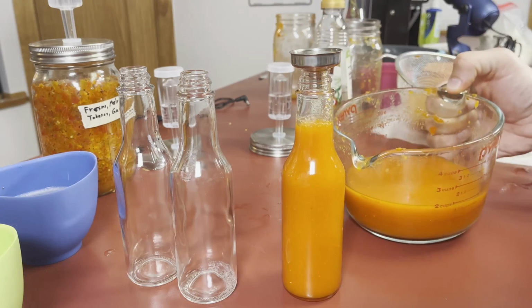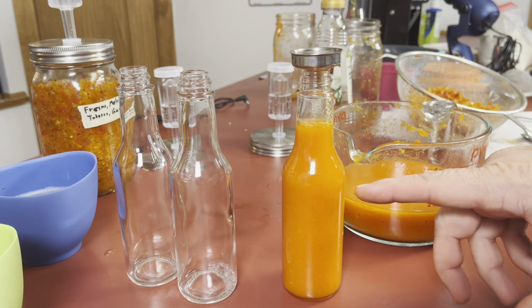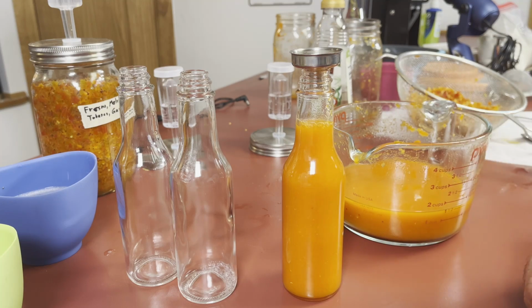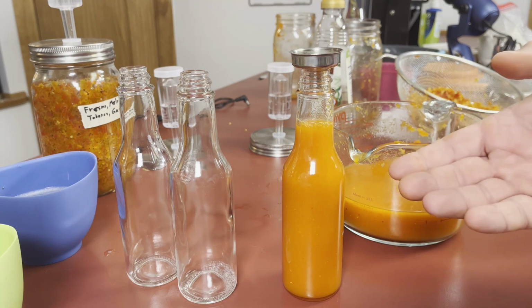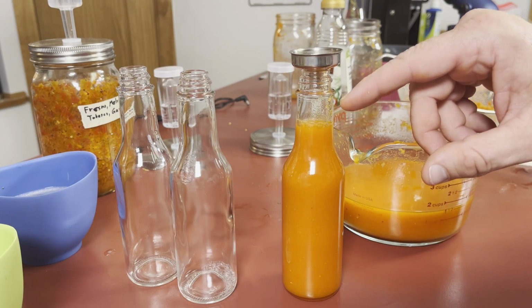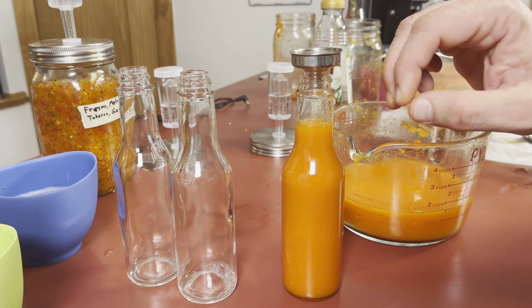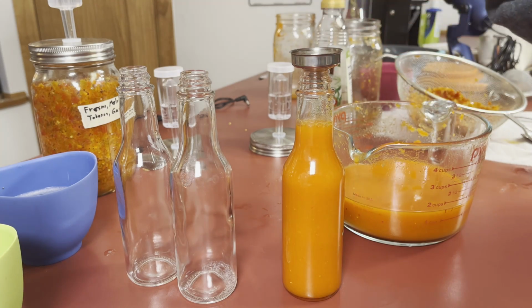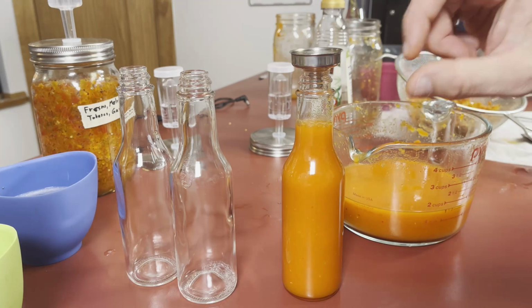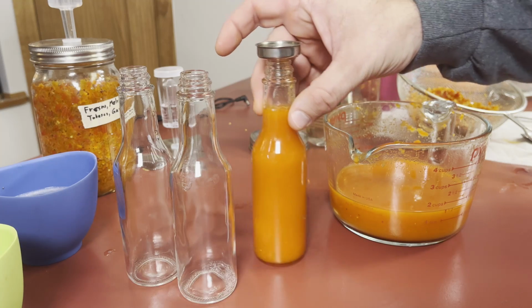Try to get close to the top, and you want a little bit of headspace in each bottle for safety. Because this will continue fermenting as long as you have it in the bottle. I didn't pasteurize it, I didn't kill it, so it'll continue to ferment slowly over time, which means gas will get built up in this air pocket. The air pocket will contain it, keep the bottle from exploding, and also give you a little bit of a buffer in case you open the bottle and it shoots up at you. You have a little bit of headspace to help mitigate some of that. So that's why you leave a headspace there.